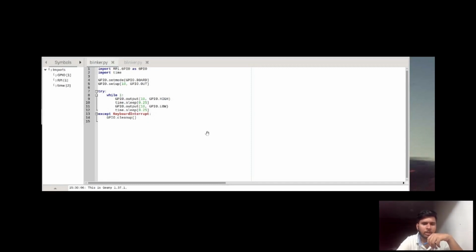With this, the GPIO will clean up once the interrupt is raised and the line will be executed. This line will clean up and release the GPIO resources, ensuring that the GPIO pins return to their default state. Because we have used the pins in the output state, this makes the pins ready to use for another program and puts them in their default state.